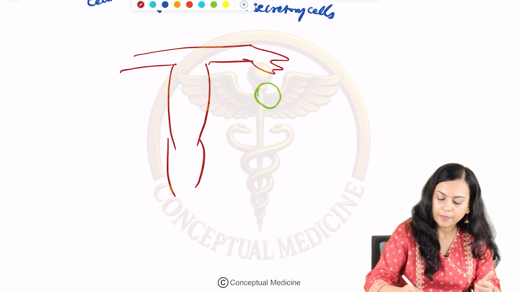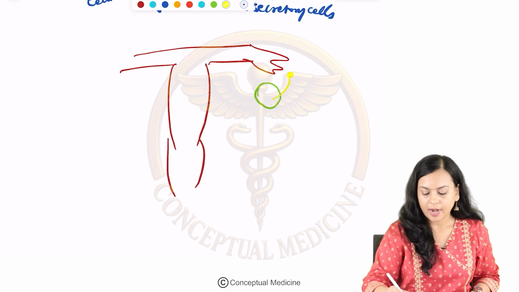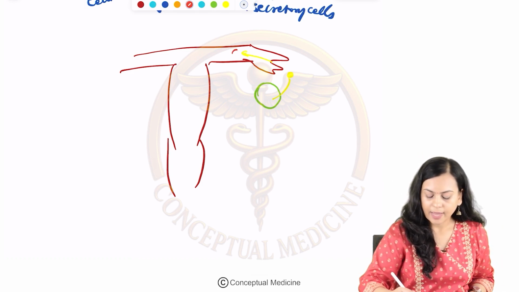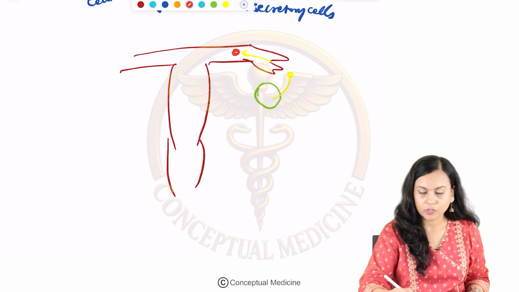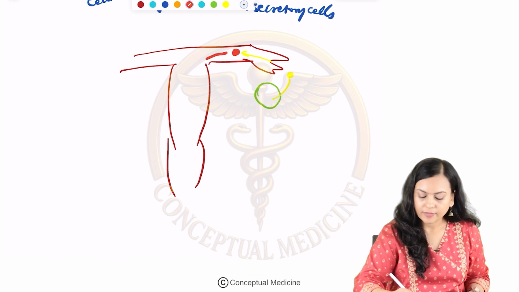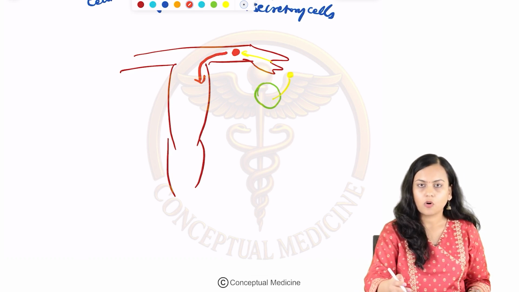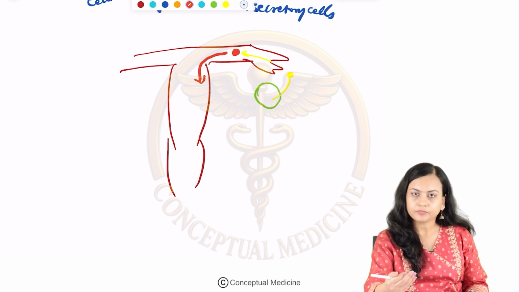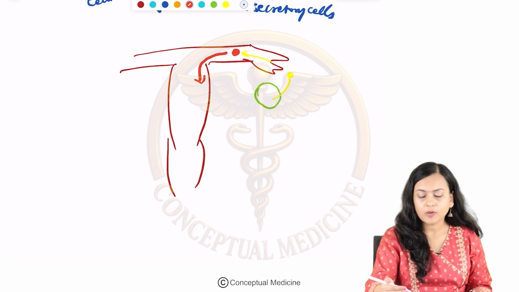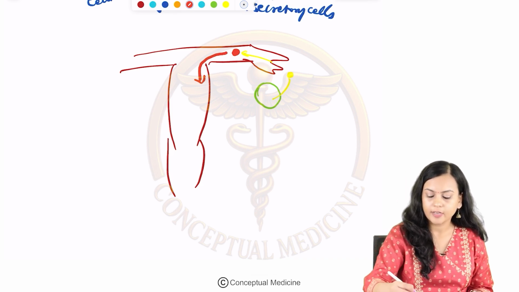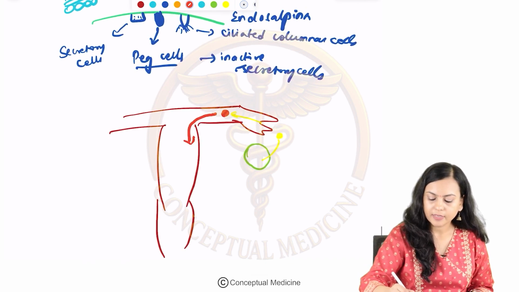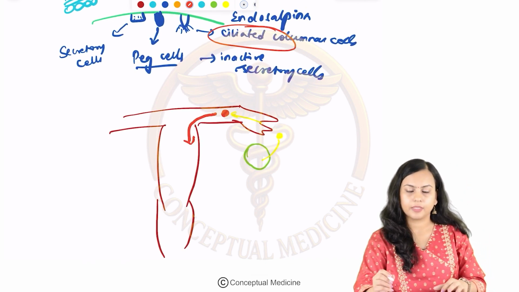Number 1, what is going to happen with the ovaries? Ovulation is going to happen. As the ovulation occurs, these ova are picked up by the fimbriae of the fallopian tube, and this is going to travel, and somewhere in the ampulla of the fallopian tube here, fertilization is going to happen. After this fertilization, this has to travel to the uterine cavity to get implanted, right? So the movement of the ovum and the movement of the fertilized embryo has to happen through the fallopian tube only. So for this, a large number of ciliated cells are present which help in this movement.